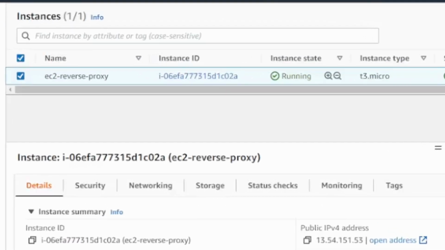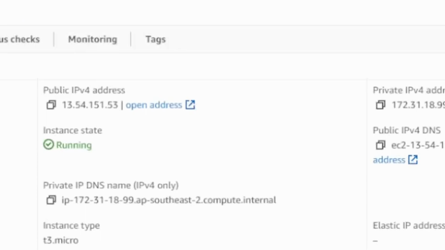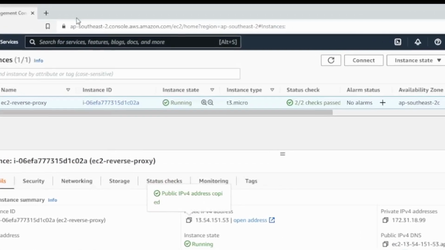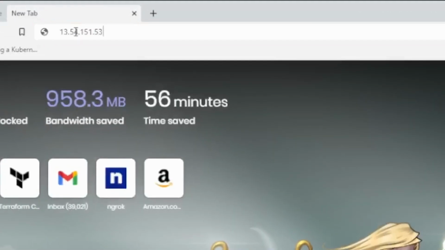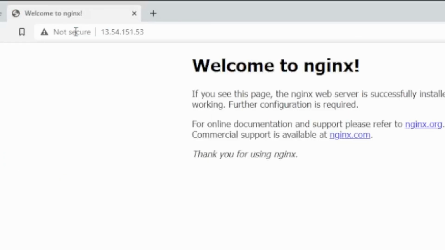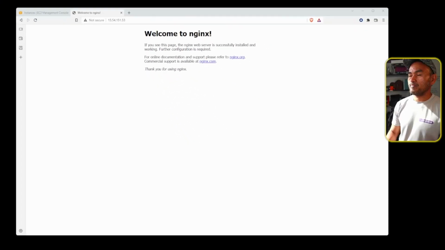So this is the EC2 instance that runs my Nginx application. And the problem is this instance has a public IP address. And if I attempt to access the unsecured port 80 directly on my web browser using this public IP address, I can get through successfully. This means my load balancer is not necessarily protecting my Nginx application from access to the internet.